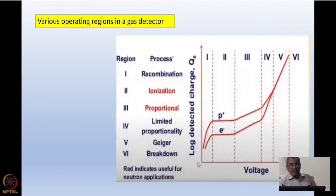But I must mention that when I say the detected charge is proportional to the energy of the particles, we can find out the energy of gamma rays and beta rays in this detector in the proportional region, because they directly create the ionization. Whereas in the case of neutrons, it is first a nuclear reaction which is independent of the energy of the neutron, and then the Q value of the reaction is known beforehand, it is the same. So we cannot find out the neutron energy from here.